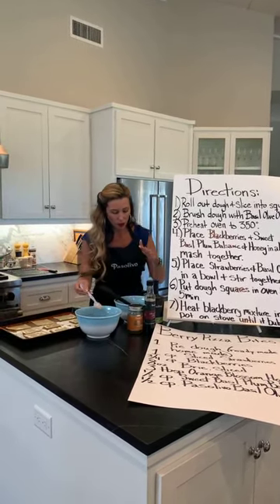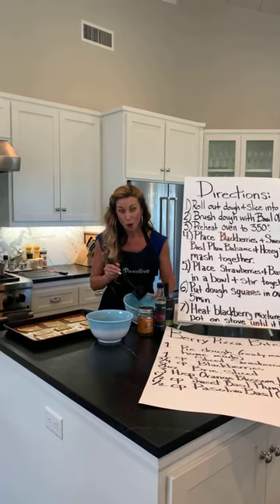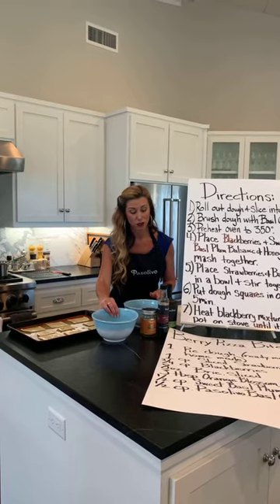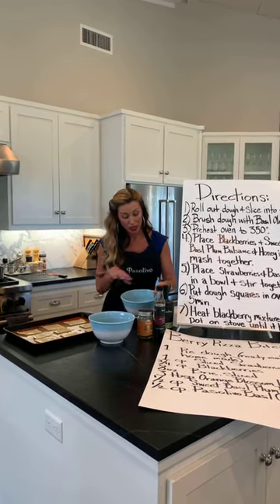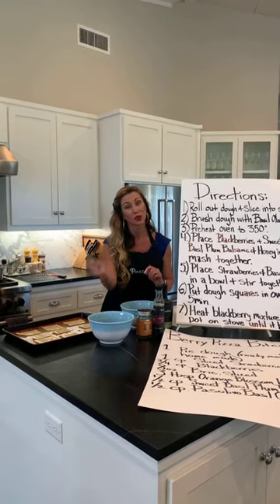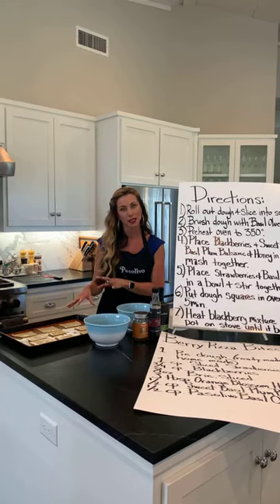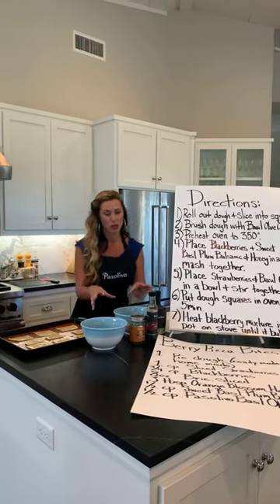So what we've done creating these two mixes is we kind of inadvertently created two separate recipes to put onto our final recipe. That right there on Greek yogurt or as a dessert on vanilla ice cream — same with this on goat cheese, on pancakes, on oatmeal. These guys together or separately are beautiful as is. If you wanted to muddle that into a cocktail, that would also be amazing. They're little mini recipes within the big recipe that you can take with you from here on out.